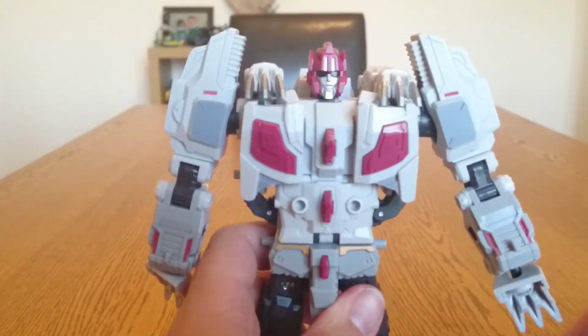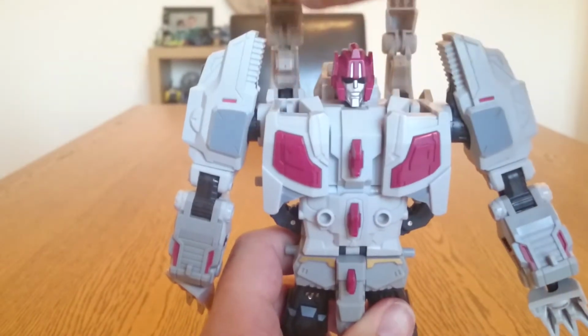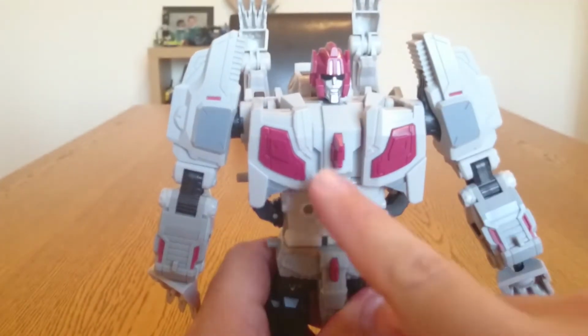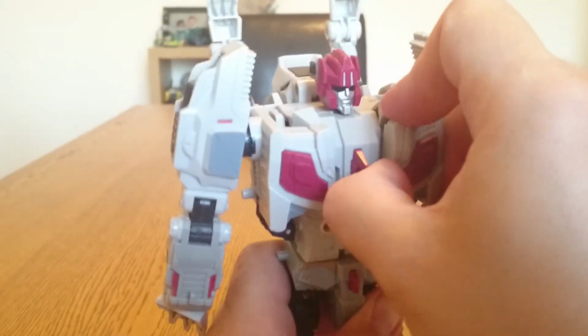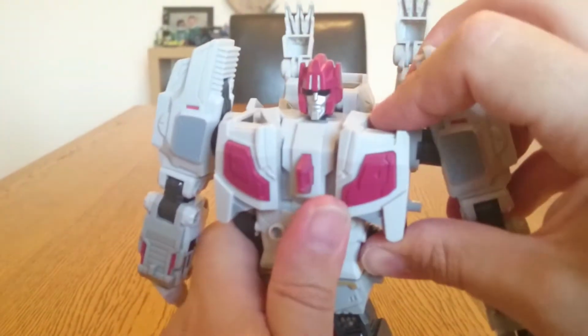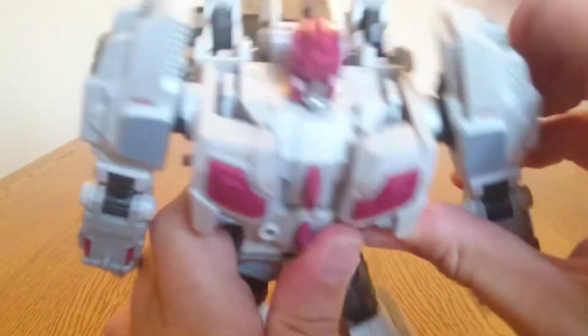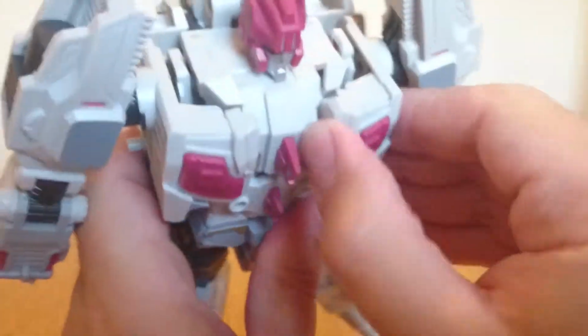Then what you want to do is come around to the top here. You want to get these arm pieces and move them back like that. You're then going to unpeg these bits on his chest. So the best way to do that is to, let's have a look. No, it doesn't open up that way.